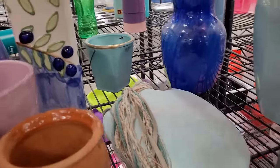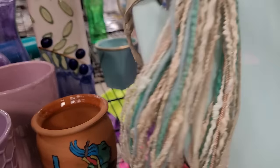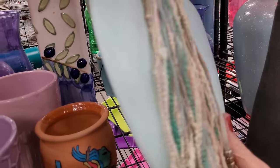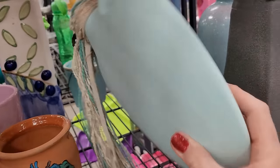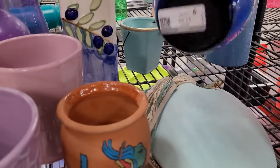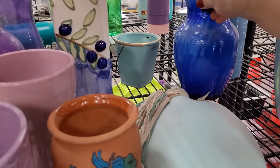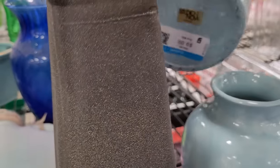This is a wall hanging. I think it is a project piece. Wish there was some sort of design on the vessel. Again, not exciting enough for me to pick up. Here's a cobalt vase. This is a modern florist piece. Not vintage, made in the USA. Studio Nova there.